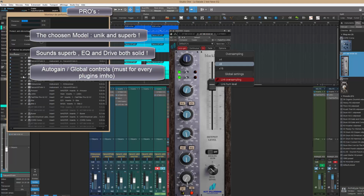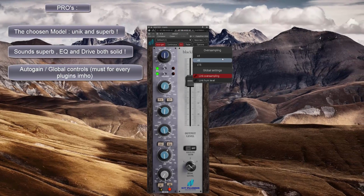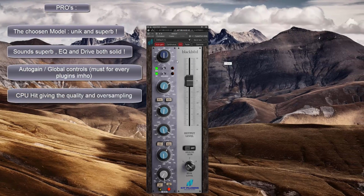I put the CPU heat on both sides, okay? I put it on the cons and put it on the pros. For the pros, because giving the oversampling X8 here, it's nothing. I know some plugins that as soon as you engage X8 or X16, it's gonna be like crazy. And when I say crazy, I mean like 30%, right? So I don't even use those plugins. But with this one, yeah, giving the quality of the treatment of the oversampling, it's nothing.